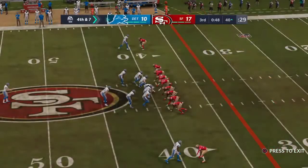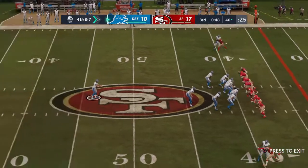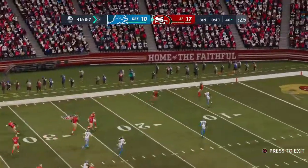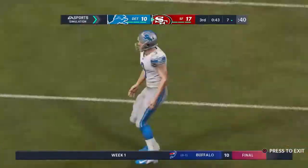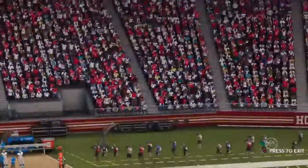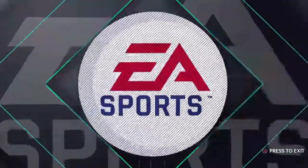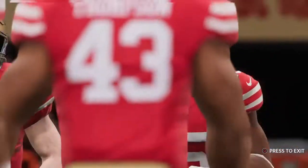Here comes the Lions punter now as he'll come on to kick this one away. This one will sail out of bounds. It'll depend on the spot here. And the side judge says that went out at the 7-yard line. So well done there. And these punters, they get more specialized and better each and every year, don't they?